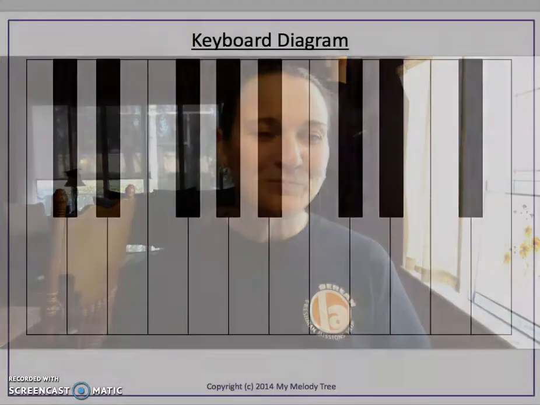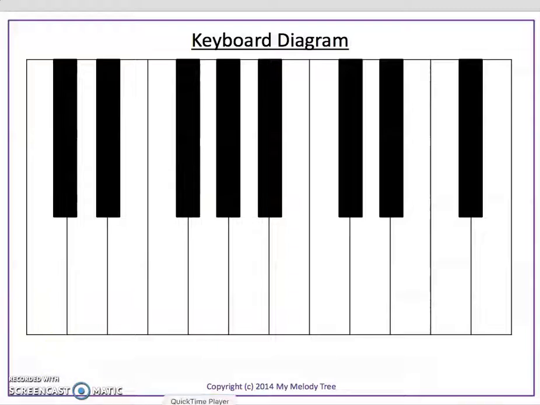All right, so let's go to this lovely keyboard diagram. And if you remember from long ago, we discussed that obviously the music alphabet is composed of what letters? I heard you. A, B, C, D, E, F, G. What do we do when we get to the letter G? Right, we just go back and repeat it again, and it goes all the way from the low notes all the way to the high notes.